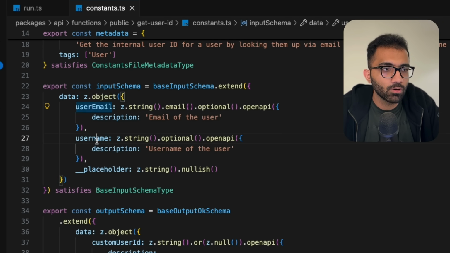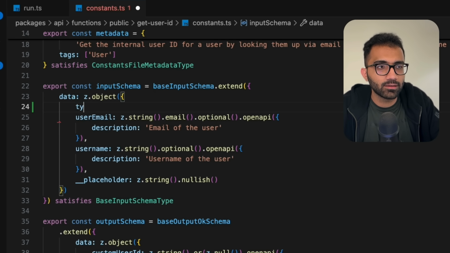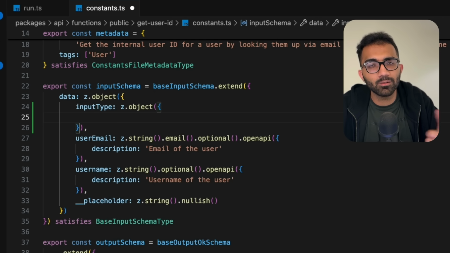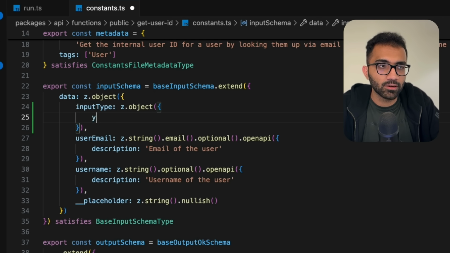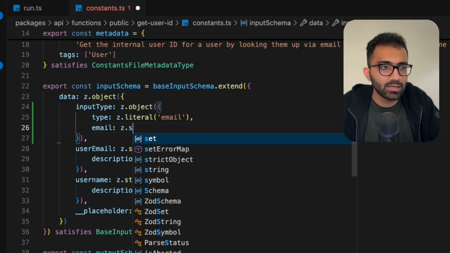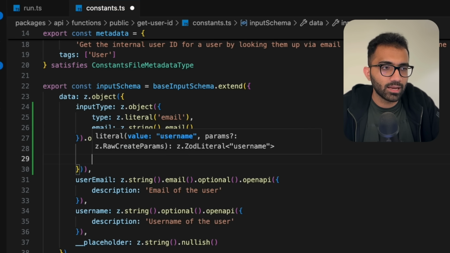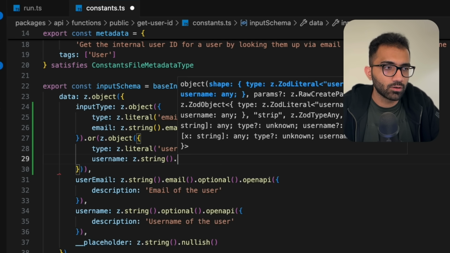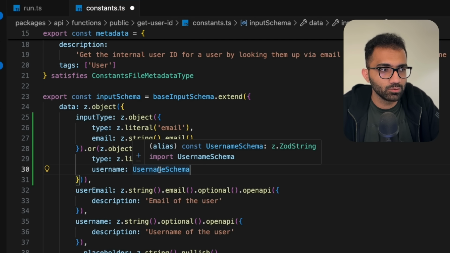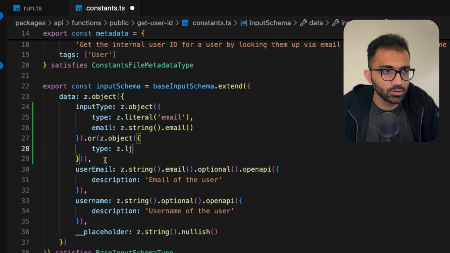It should have a user email or a username, or at least one of them, right? You can even go a little tighter with this. This is usually what we also do for our internal APIs, but to keep our external APIs a little simpler and easier to read, we do this. But our actual way for this would be something like this. So you'll have type email and then email as z.string().email(), or you want the type to be username, and in that case you want the username to be z.string(). Whatever, you can do a min max or whatever. I think we do have a username schema as well. Yeah, we do have a username schema over here, so we can use that as well in our case internally, right? But this is not what we are doing right now, so you can also keep it sort of simple.